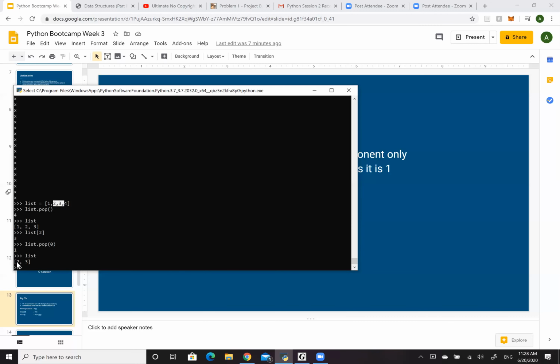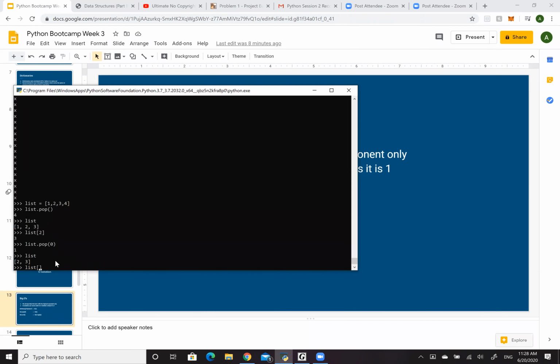So we take the values 2 and 3 here and move these to occupy the position that 1 was in. In this case, 1 was in the position 0, the index 0. So now that 1 is gone, we just moved the number 2 down. And then once 2 got moved, we had to move the next number, which was 3, to occupy 2's spot in the list. And then we just continue that until we finish the entire list. In this case, the list was just 2 numbers, so it didn't look like much.